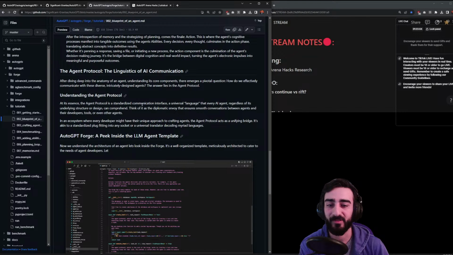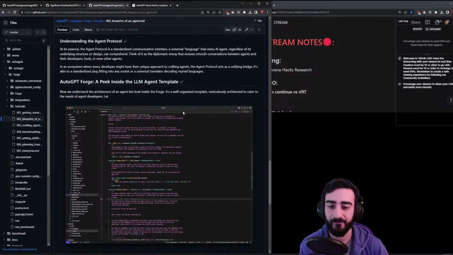Think of it as the diplomatic envoy that ensures smooth conversations between agents and their developers, tools, and other agents. In an ecosystem where every developer might have their unique approach to crafting agents, the agent protocol acts as a unifying bridge. It's akin to the standardized plug fitting into any socket or universal translator decoding a myriad of languages.